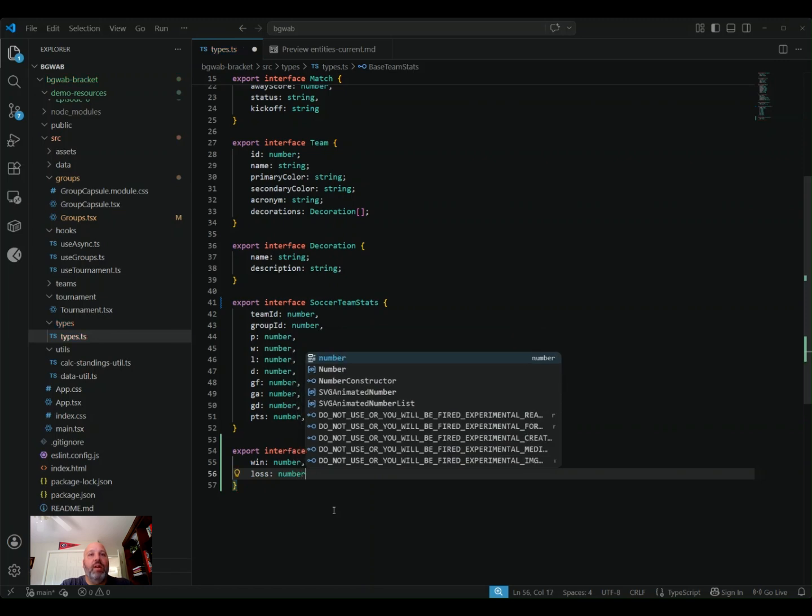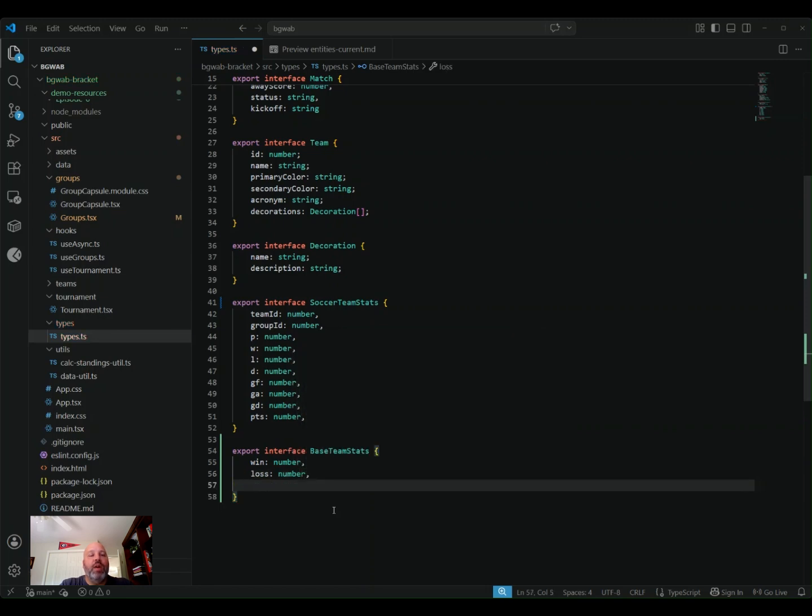But so wins, losses, and draws are specific to soccer or other sports, so I'm not going to include that in here. Goals for, goals against, goal differential, and points are all soccer specific. The other thing here is played, so we can put here played games, number. That actually makes more sense.